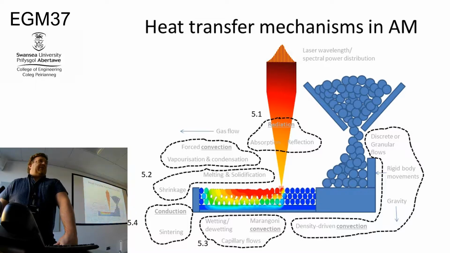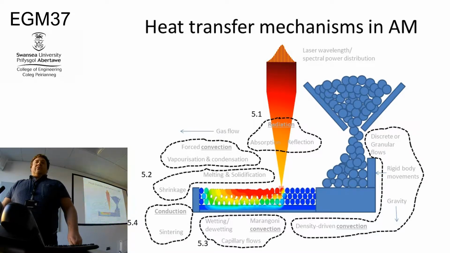But obviously the most important thing is the actual melting and solidification, which, depending on whether it's wire or powder, will have a different form, but will always be very similar to what you see with standard welding. Because we're melting and solidifying, that also being another type of phase change, the predominant phase change, it means that when it resolidifies, you often get shrinkage, and that shrinkage can lead to porosity.